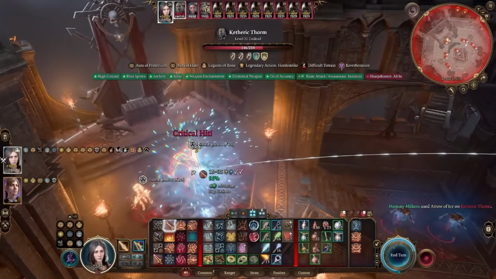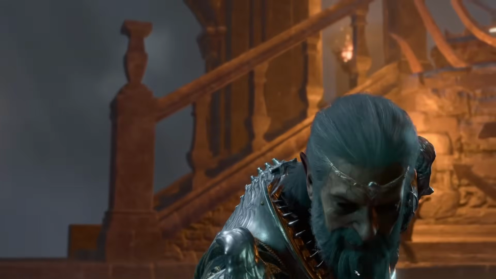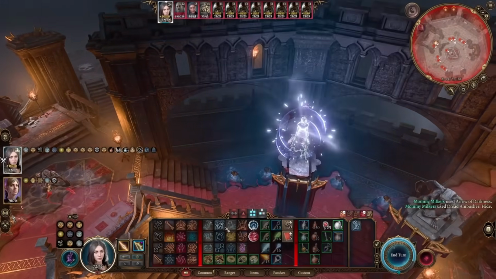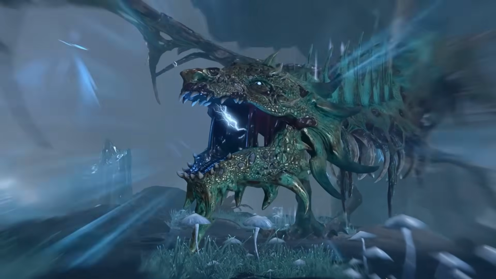I will fire all my arrows apart from one and assess the situation. If I do not cutscene him turn 1, I will then use one darkness arrow where I'm standing to hide in. For Act 3, let's use an enemy who will test our damage output, Ansur.